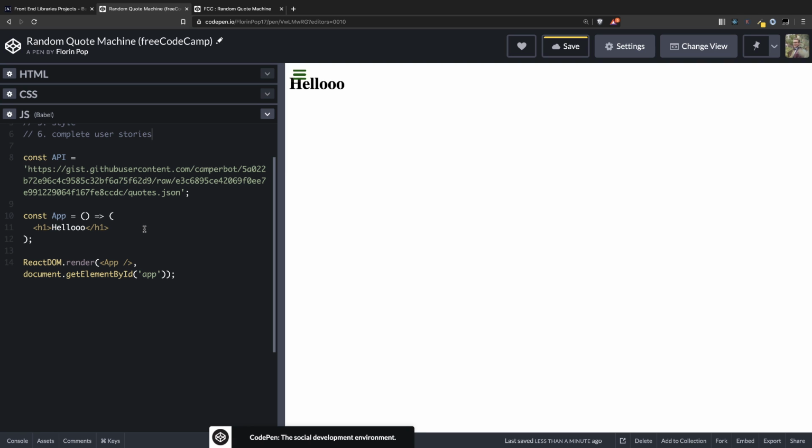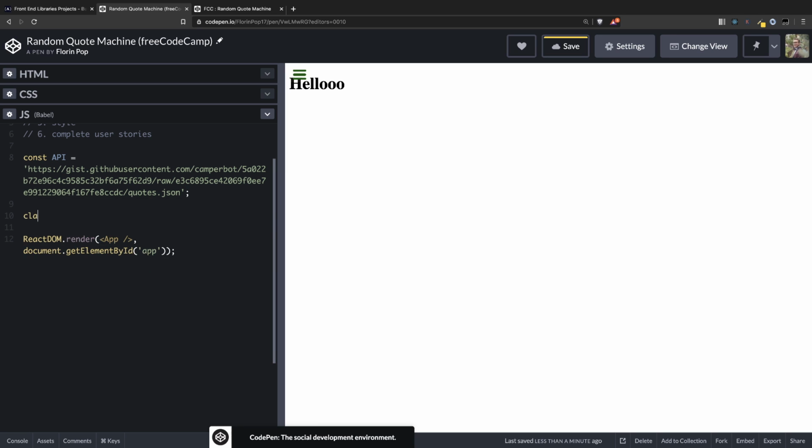Now, considering that this is a small app, I'm going to just make a component, or maybe just do it inside an app. Alright. We don't know about hooks yet, so we didn't learn. That means that we are going to do it the older way with a class component.